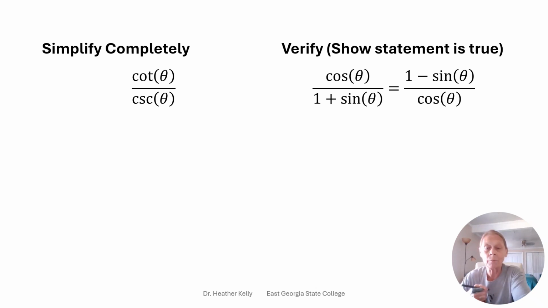Now, anytime you're presented with something you need to simplify or verify, and there are multiple trig functions involved, meaning it's not just one trig function, a lot of times it's a good thing to go back to the sines and cosines, go back to their original definitions. It's kind of a brute force method, just like when you very first learned how to graph in algebra, you made a little t-chart, right?